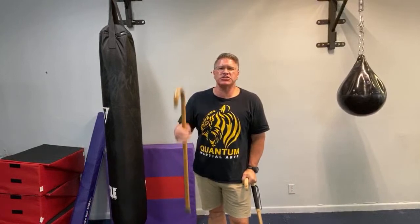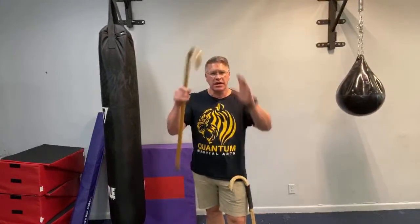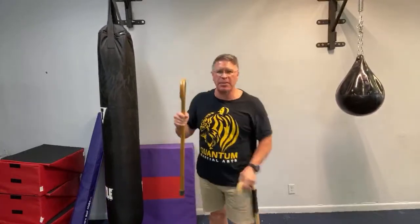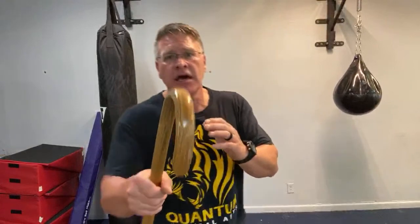Those are the things I want you to work on. In this last position, practice — pop it up, pop it up. If you have your other hand on the other cane, leave it down. If you don't have a cane in the other hand, get them both up — practice getting that better position. When you can make your body smaller, whether stepping in or stepping back, thrust.